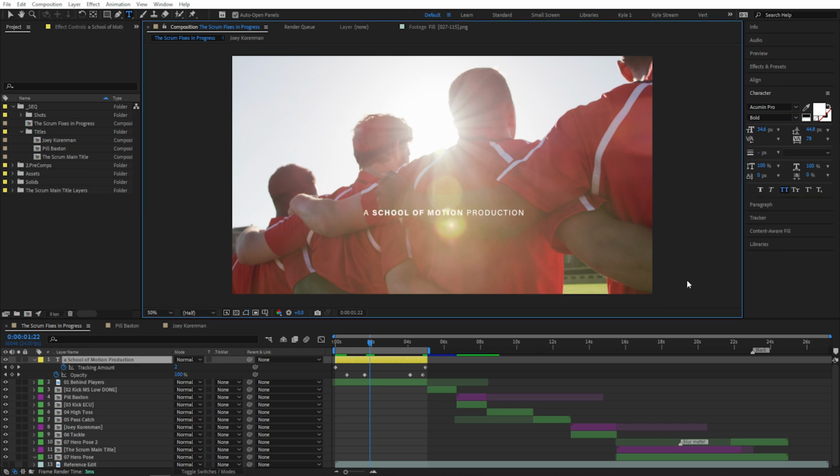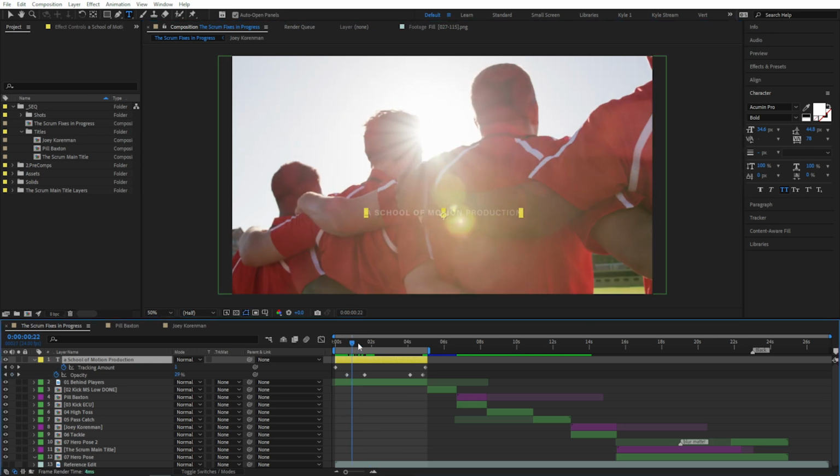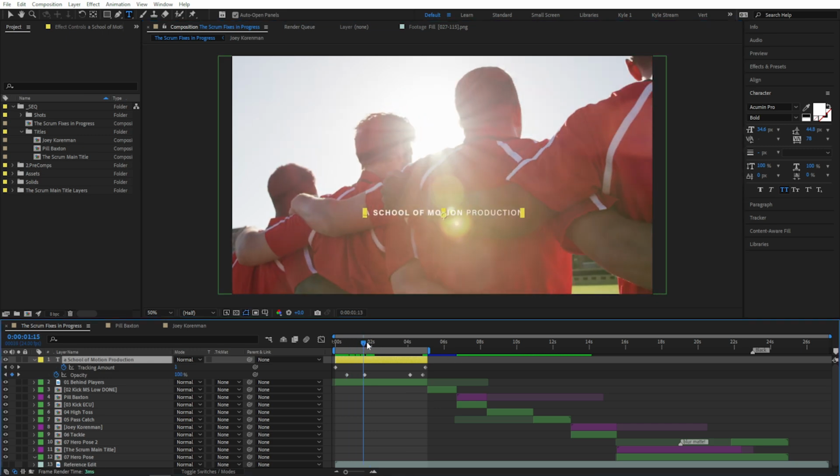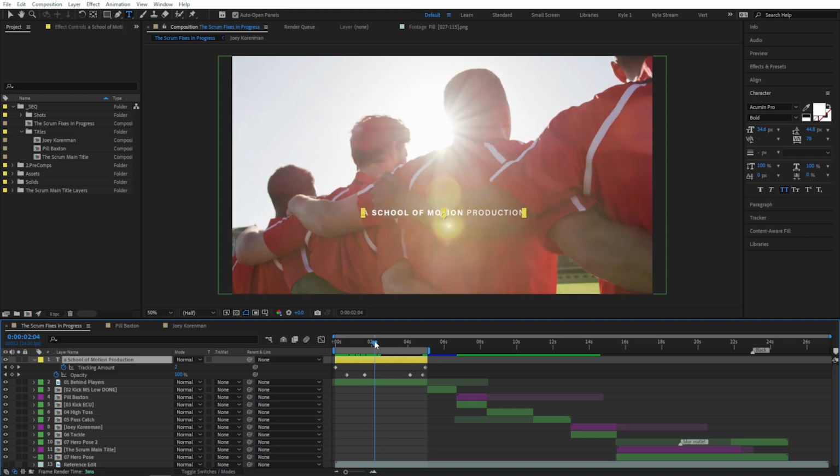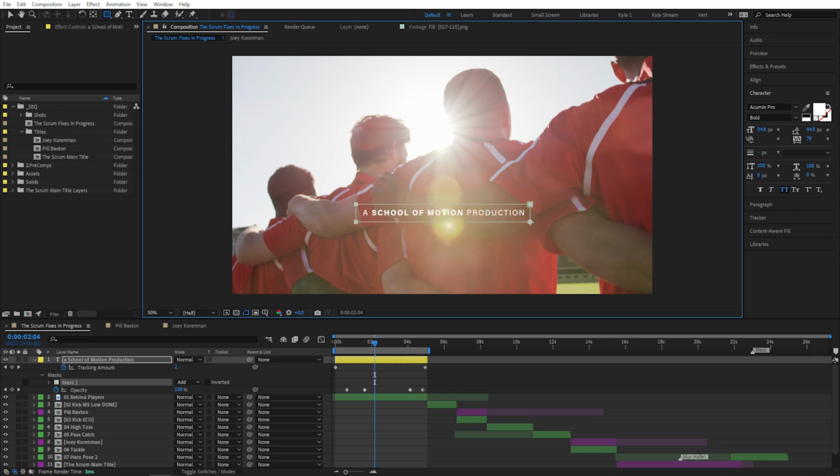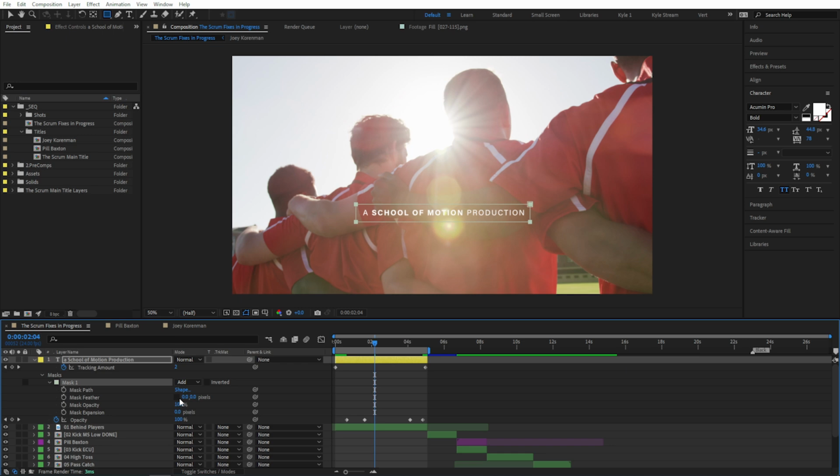I already added some simple opacity keyframes here, and those are okay, but I'd like to see if I can kind of give the idea that this flare is causing the text to reveal. With that layer selected, I'll grab my rectangle tool and draw a simple mask. Let's open that up, disconnect the linking for the feathering here, and crank the X feathering up to about 275. I like how that kind of knocks back the edges of the text just a little bit.